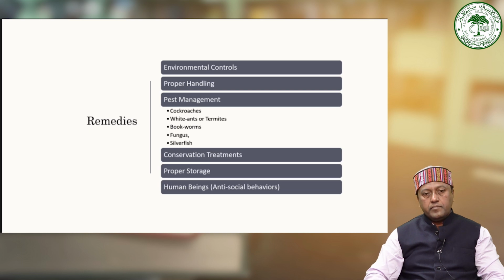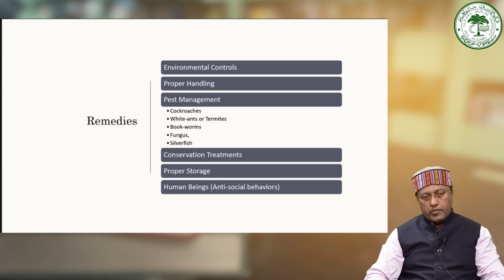This can be done. Then proper handling: train your staff how to handle the books, train your users how to handle the books, as proper handling can minimize physical damage. Try to encourage the use of book supports, book cradles and clean hands when handling books. Avoid bending, folding or pulling on the books' spines and covers.